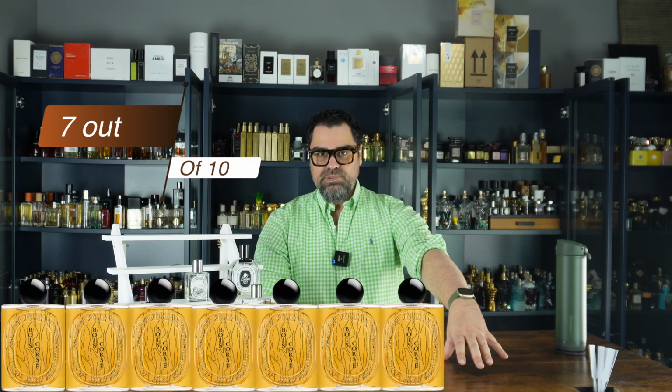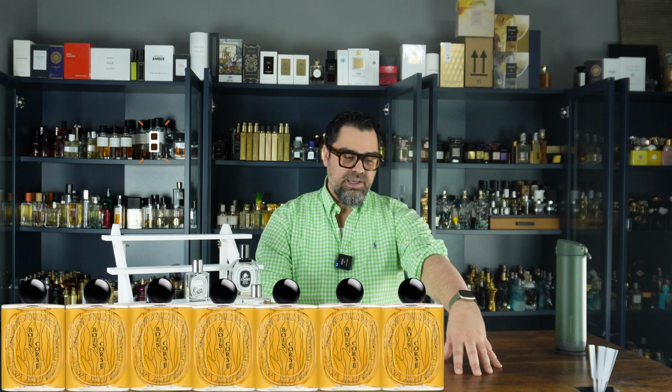There is some Diptyque magic in here, and I think there are some good nuances, but I came out a little disappointed with this release. I felt like they could have done more, and personally the things that are really knocking this down are density and vividness. I want some rough and tumble. It's too thinned out and it's too Tonka heavy. That's what gravitated me towards it, not the coffee, not the cedar. Sandalwood, yeah, a little bit had my attention, and it had its moments, and that's why the score is a 7 and not a 3 or a 2. So it has its moments, but just fell a little short.